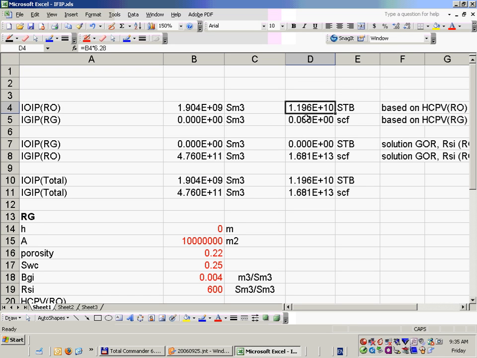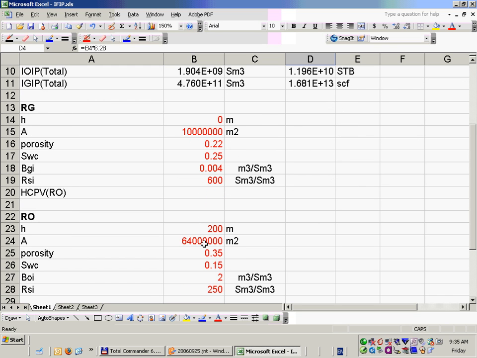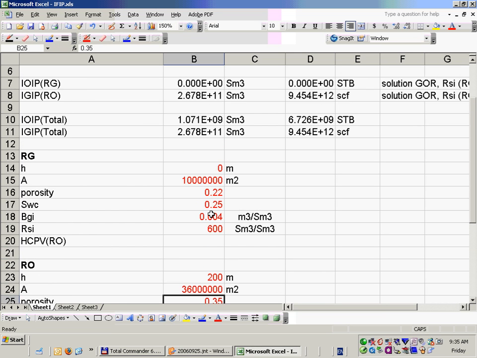11. Not too far off. I was going to say 5 by 5 kilometers, but I thought that's a little bit small. So what do we have here? We got 8 by 8. Let's try 6 by 6. There it is. 6 by 6 kilometers. 200 meters thick, high porosity, low water saturation, 6 billion barrels. What kind of gas in place? 9 TCF. It's big.